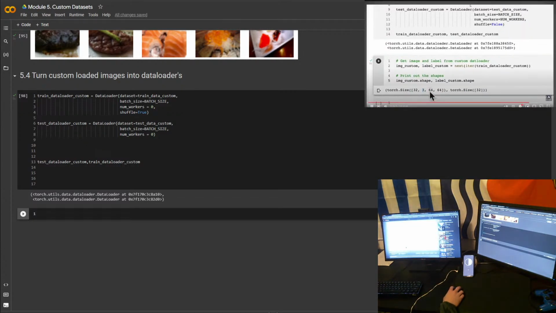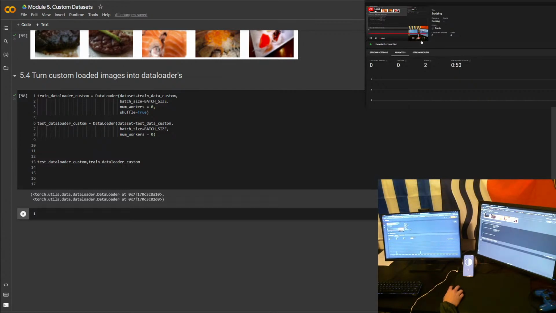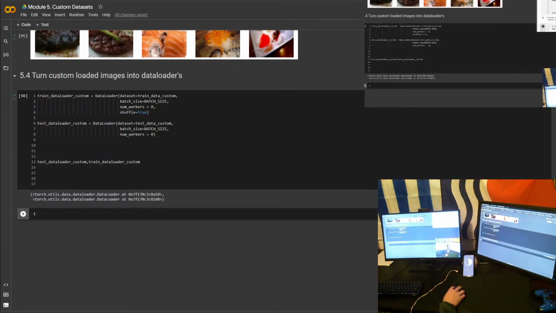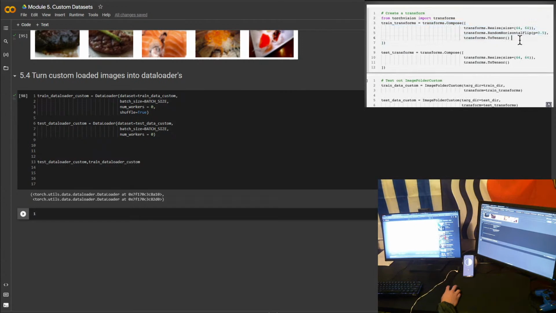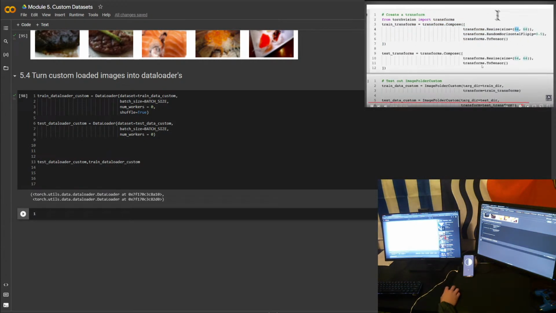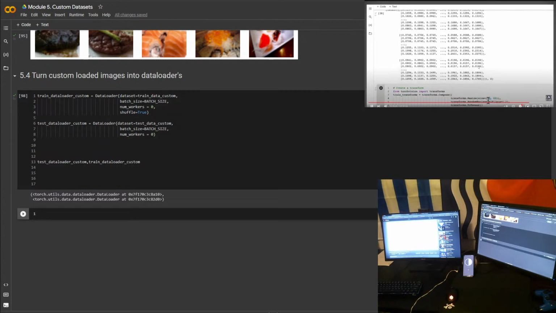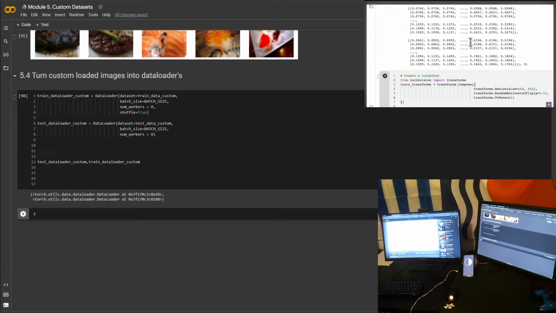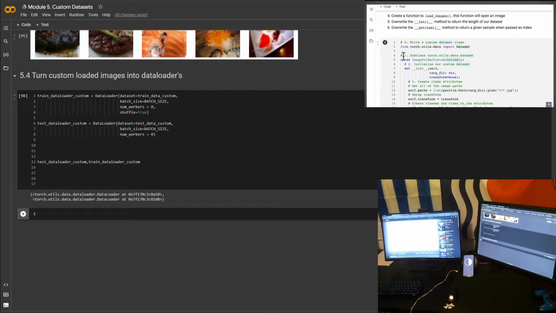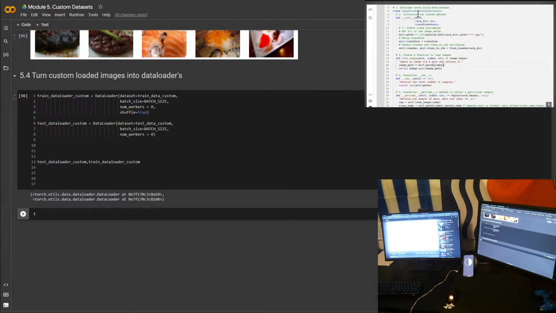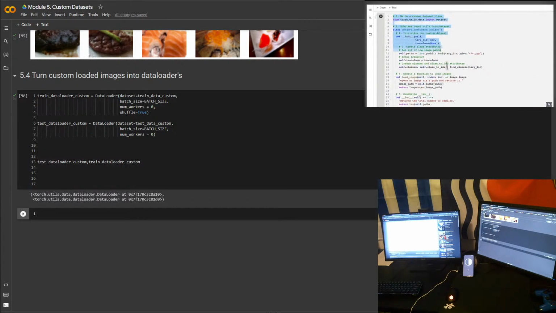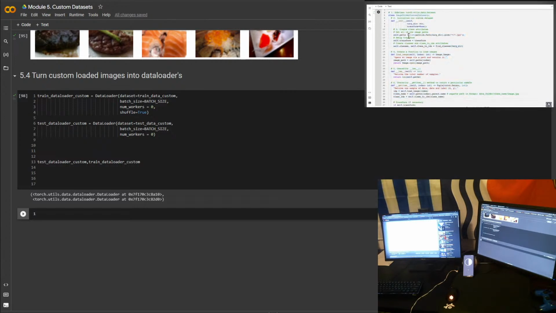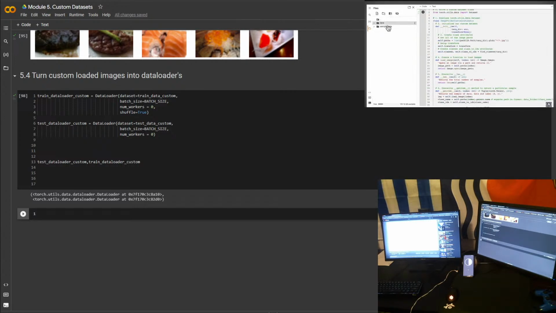Then we have 3 color channels, 64, 64, which is in line with our transform that we set all the way up here. We transform our image. You may want to change that to something different depending on the model you're using, depending on how much data you want to be comprised within your image. Recall, generally a larger image size encodes more information. And this is all coming from our original ImageFolder custom dataset class. So look at us go. And I mean, this is a fair bit of code, right? But you could think of this as, you write it once, and then if your dataset continues to be in this format, well, you can use this over and over again.